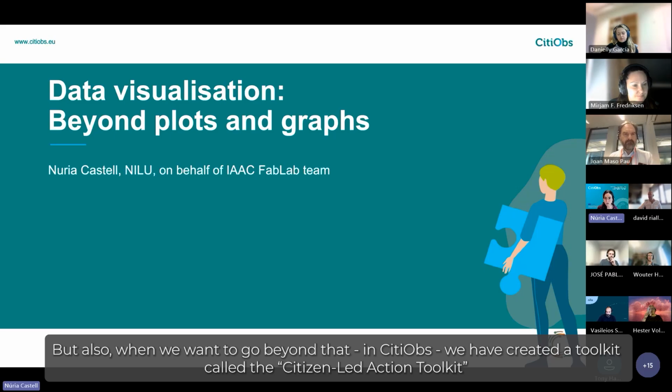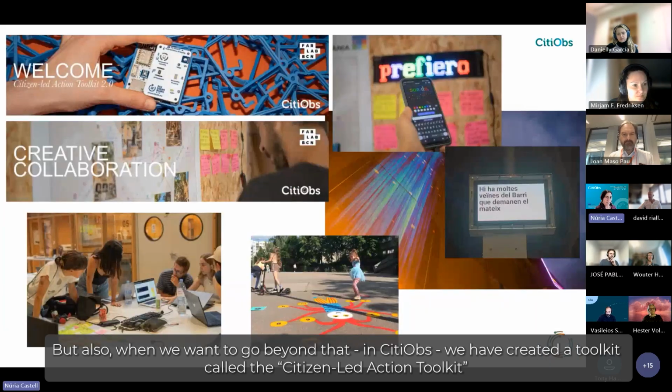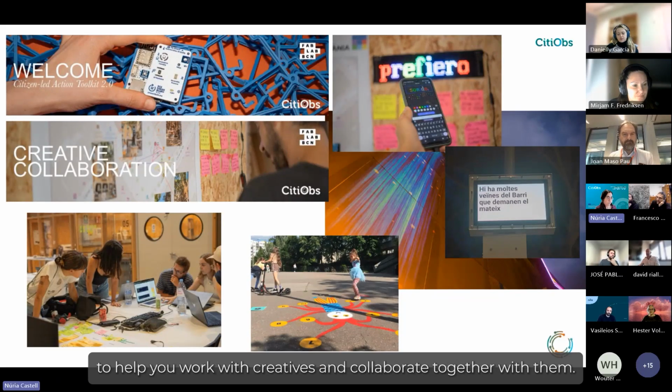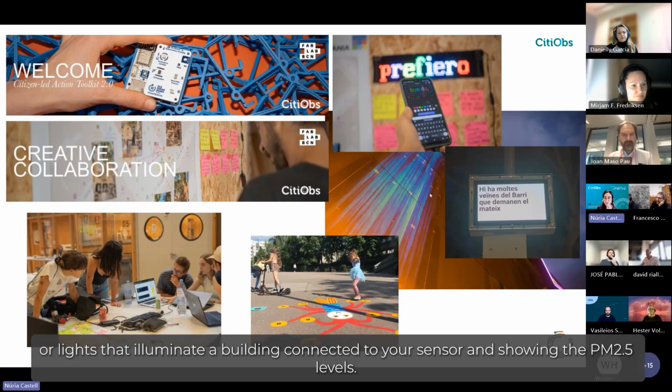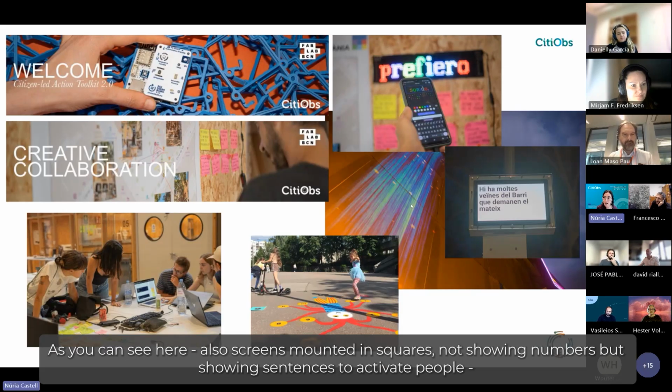But when we want to go beyond that, in CitiObs we have created a toolkit called the Citizen-Led Action Toolkit to help you work with creatives and collaborate with them, so you can have other ways of presenting your data that go beyond plots. There can be paintings in the street, also lights that illuminate a building, connecting to your sensor and showing the PM2.5 levels, as you can see here.